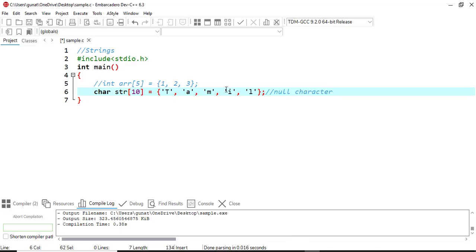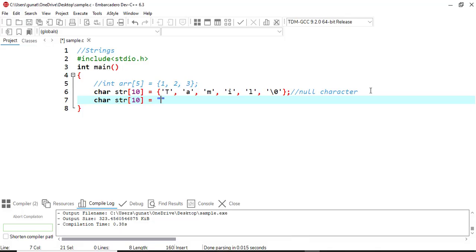Whenever you are declaring a character array, the null character will be automatically taken. Either you can give the null character like this, \0. Okay, the null character will be \0 like this. So you can initialize the null character at the end of the character array, or by default it will take a null character. So this is how the values will get stored. You can declare and initialize like this, or I can give it like this also: char str of 10, and I'll give it in double quotes. I'll give yes. So I can give like this also.